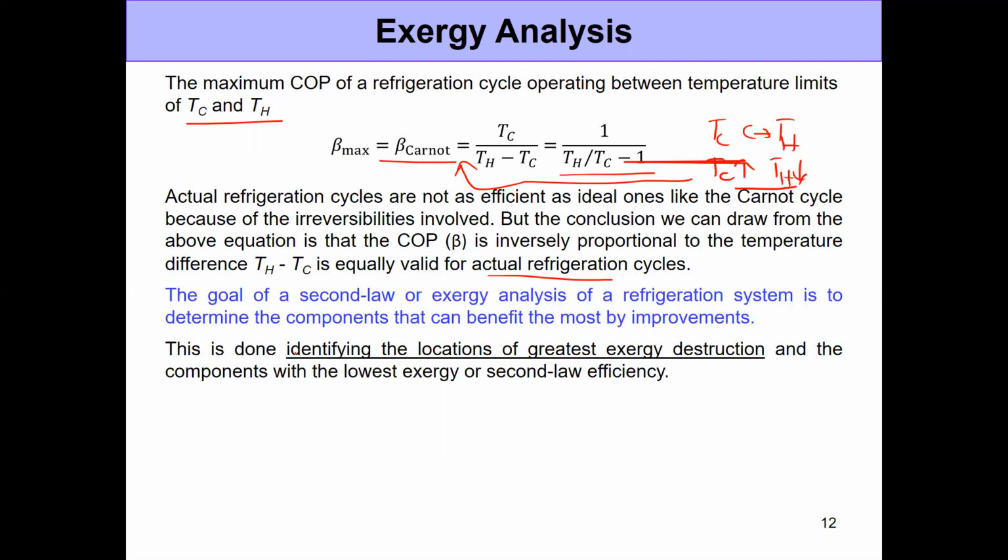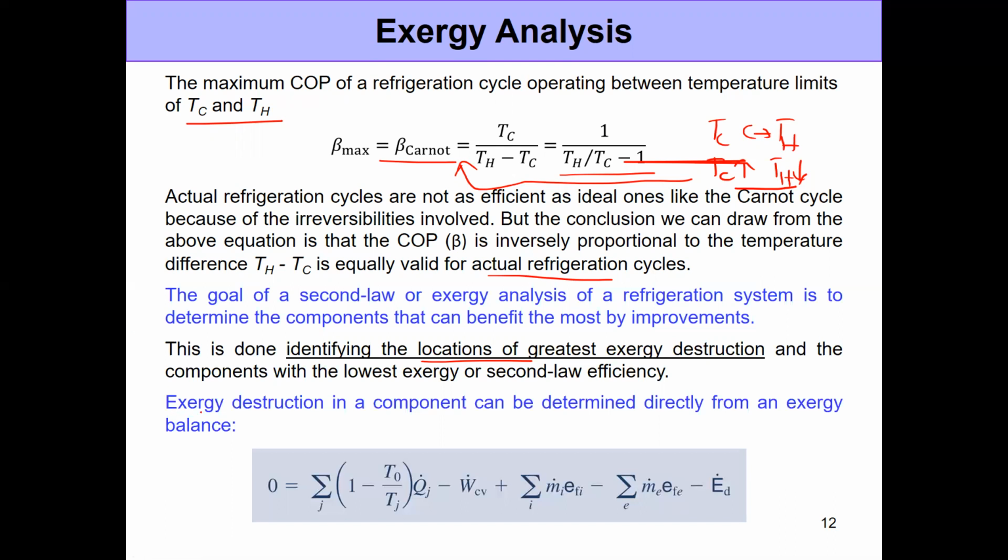Now, as I mentioned before, the goal of Exergy analysis or second law analysis is basically to identify the regions or the components where the maximum Exergy destruction is happening and try and reduce them in an economic manner, right? So economics is really important. We don't want to come up with a solution which is extremely costly, right? It really does not make sense and it's not practical. So the idea of doing Exergy analysis for any component or any device is simply to identify first of all, right, where the destruction is happening. And then based on that, we can make a decision on how we can reduce that destruction.